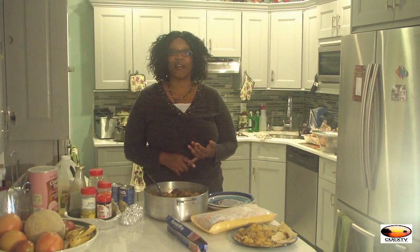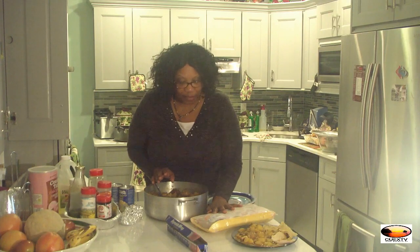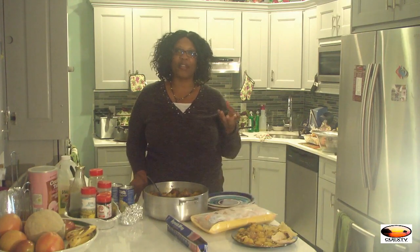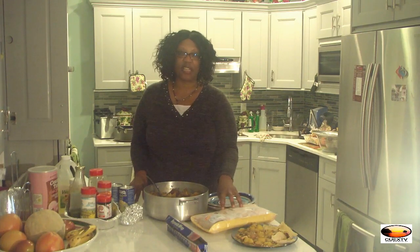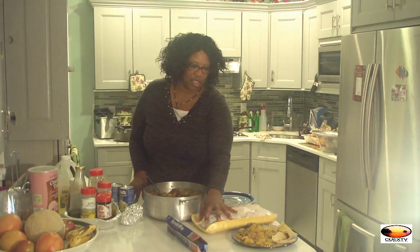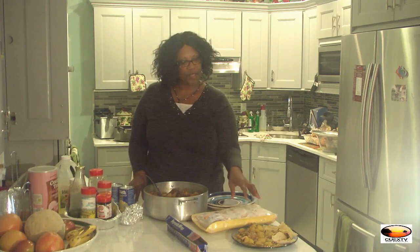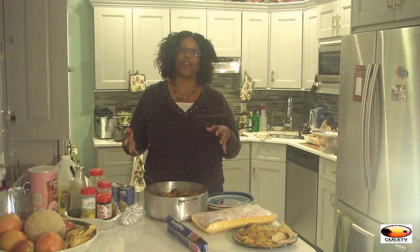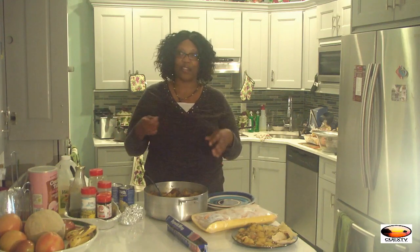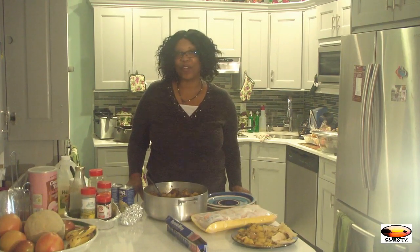This chicken is about $5.99, $5.87 for a five pound pack. You do have to do a lot of cleaning — pull off all the skin and fat if you want to do it healthy. It's a nice tasting chicken, not that factory-tasting chicken. It has more like a yard fowl kind of thing — to me it's a cross between fowl and chicken. When I say fowl, I mean something running around the yard; chicken is what they grow just to give us meat. So that's basically how you make Caribbean roti. Thank you for joining us on Cooking with Trish. Bye-bye.